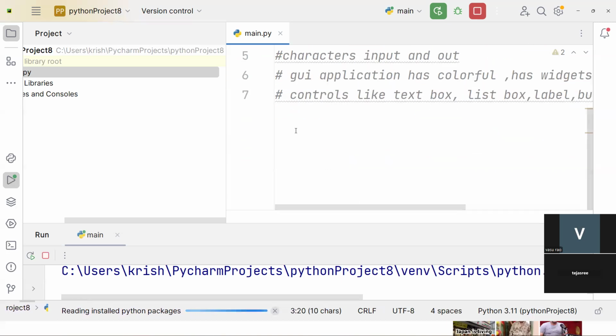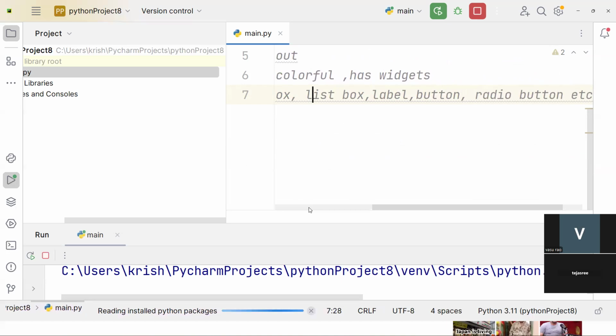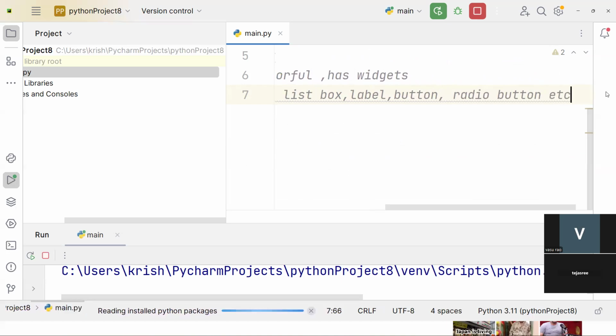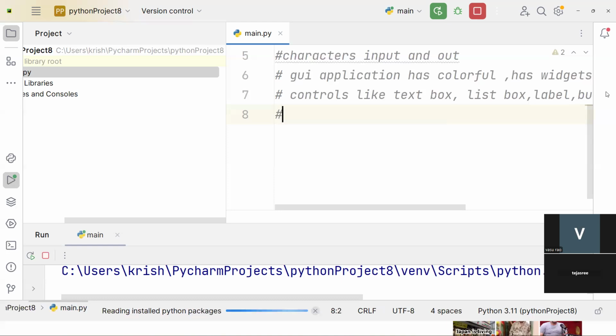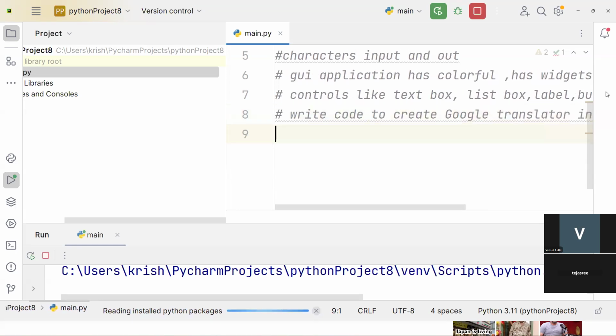Now let us try to write the code first. Write code to create Google Translator in Python, GUI version.